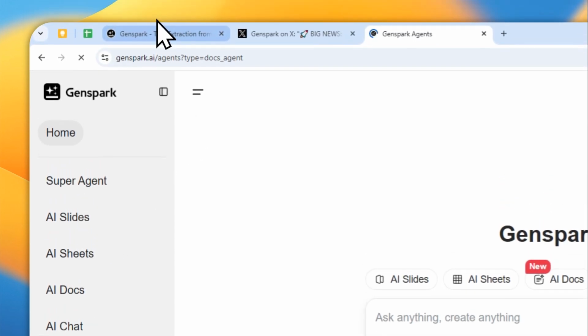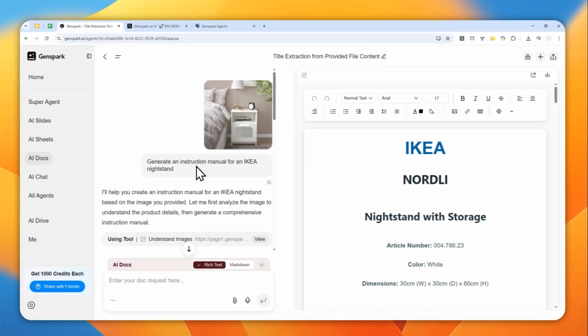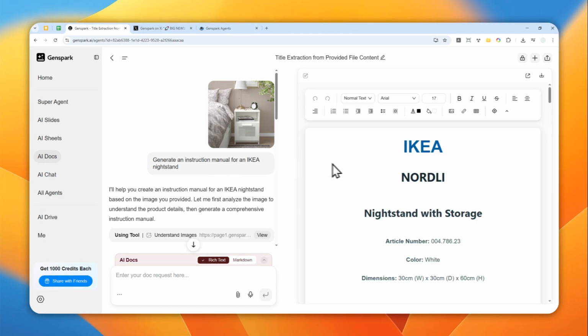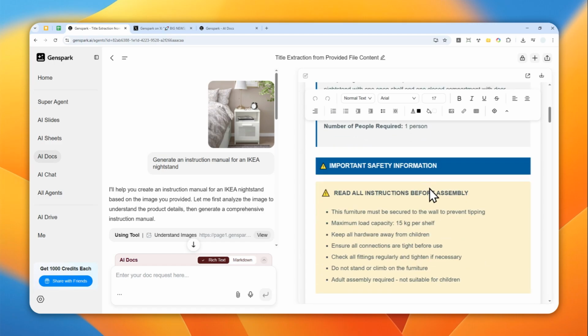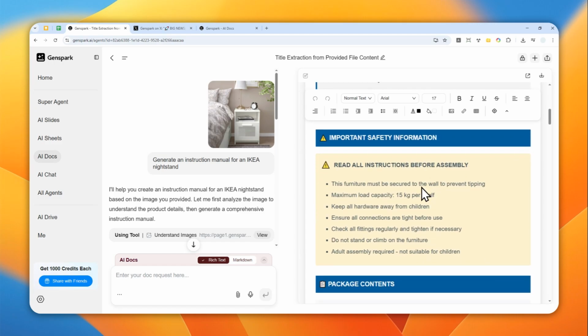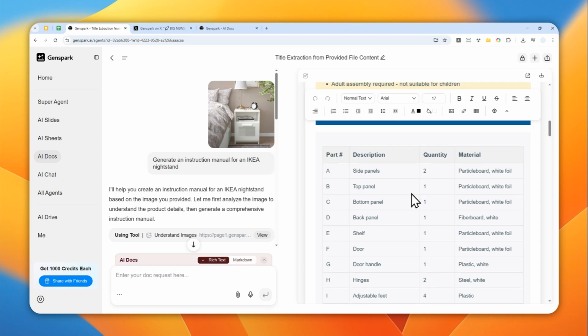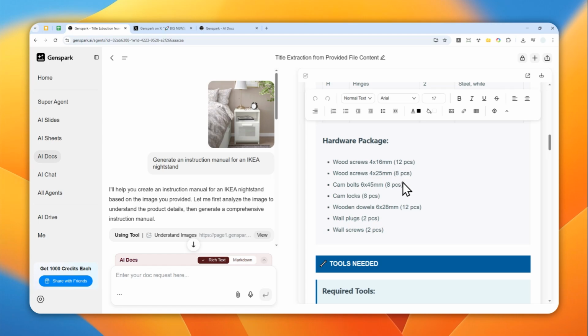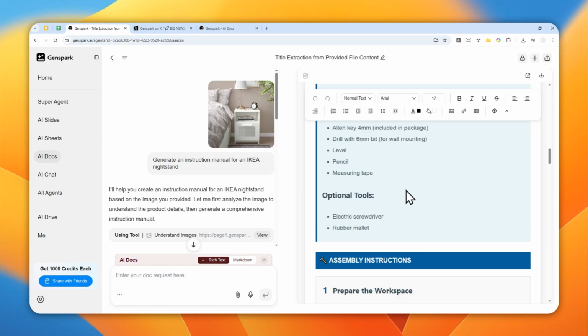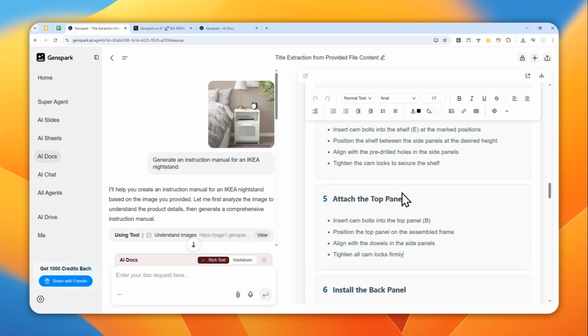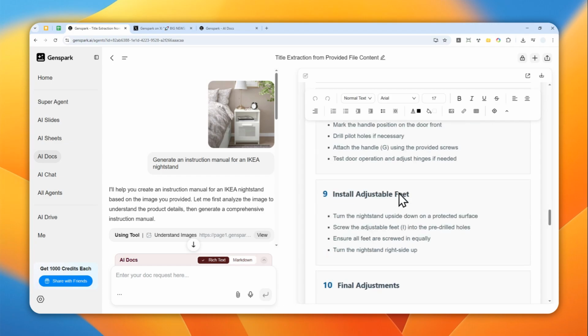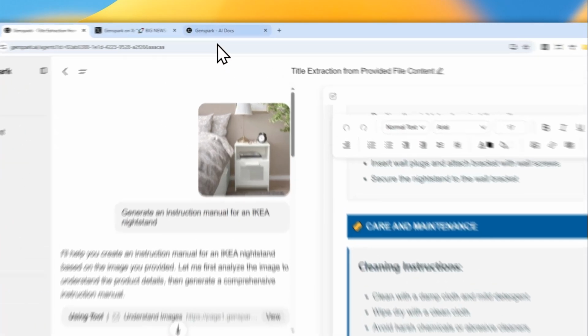And by the way, I just created one document right here. I created an IKEA nightstand manual, and it is something that you can do. You can create documentation like this one, and I'm surprised that it looks really good. It is not just a basic black and white document. It has some nice visual elements, and it is very structured, although you still need to double check if the content is actually right, because sometimes AI can still hallucinate, so human supervision is still required. But overall, I would say the design looks amazing, and it was done in just 1 or 2 minutes, which is again really amazing. Now let's go back to Genspark again.